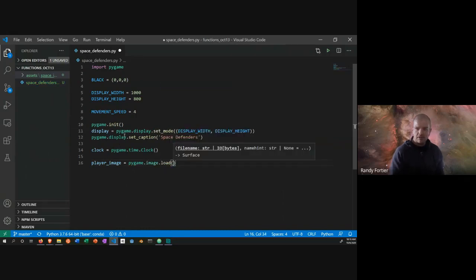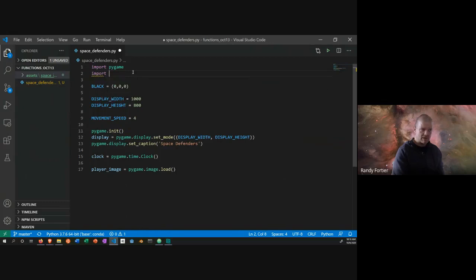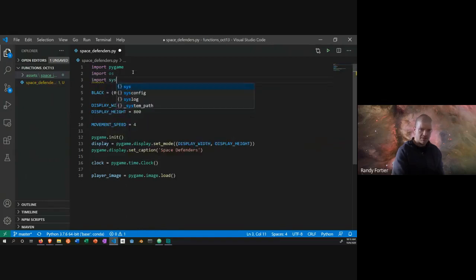Now, in order to load an image, I want to make sure that this works on any computer. If I'm running it inside Visual Studio Code, it actually runs with a working directory that's quite different. If I was running this from the command line, I wouldn't really need to go to all this trouble. But what I'm going to do is use two built-in packages, the OS package and the sys package, which will let me figure out where the application is, like where the source code for this game is loaded. And I'll just look in a directory relative to that. So this is in a subdirectory called assets.